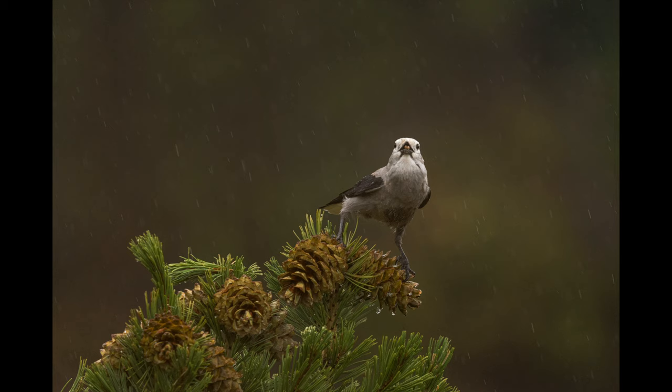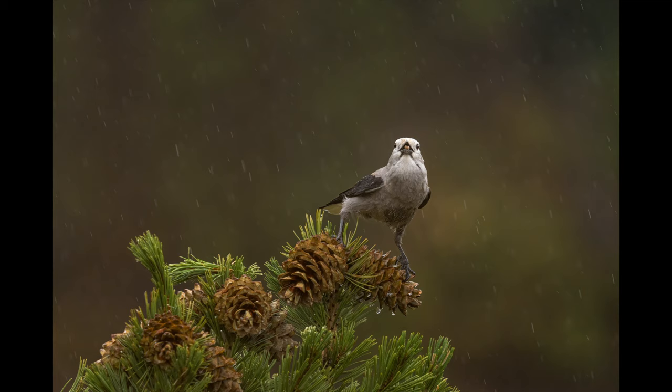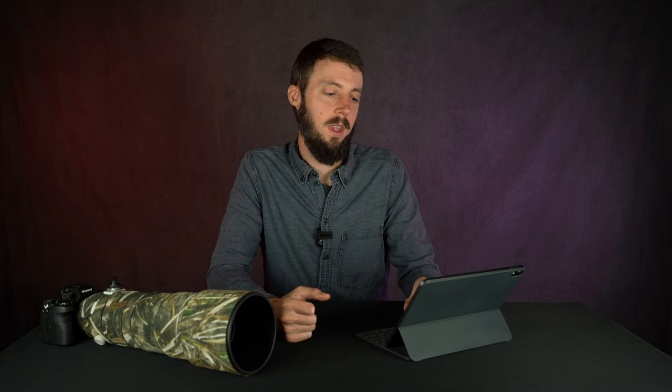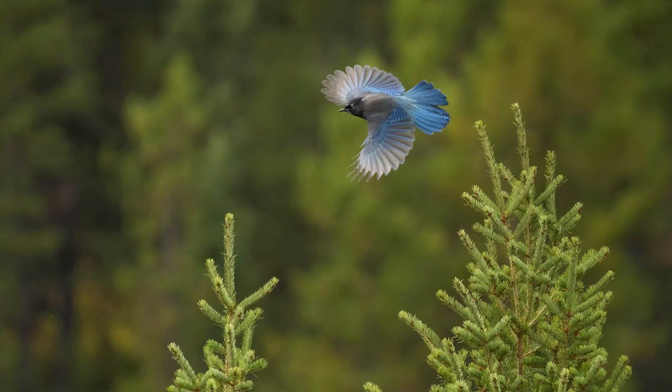For post-processing I didn't do too much on this photo. The pine cones looked kind of yellow so I added some red to brown them up, and I also threw in some vignetting — the vignetting centers around the bird, and the slope of the composition kind of draws everything toward it. Moving on to the next one, we've got a Stellar's Jay, also at the same location, still with that really nice separation between the background and the foreground pine trees.